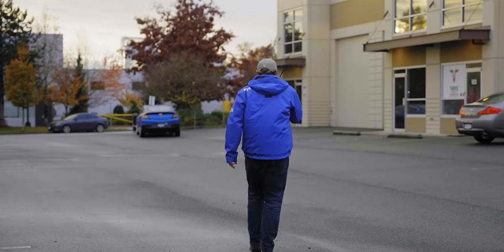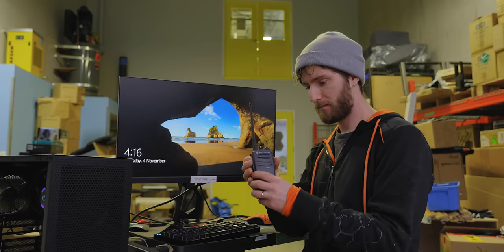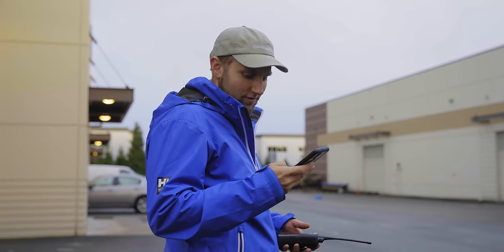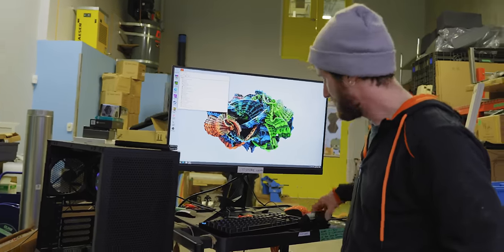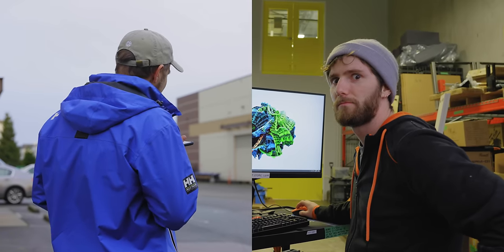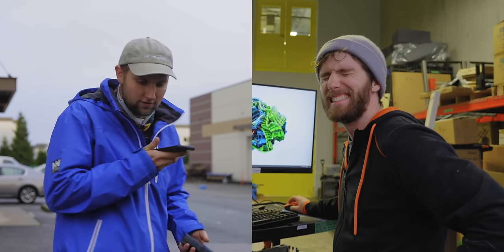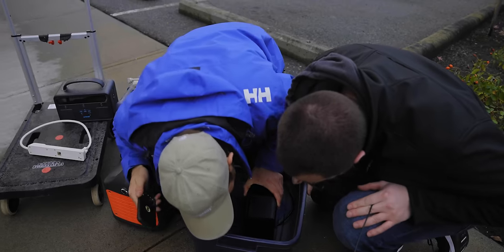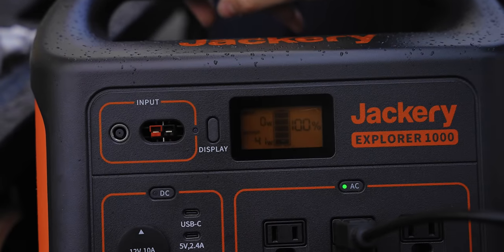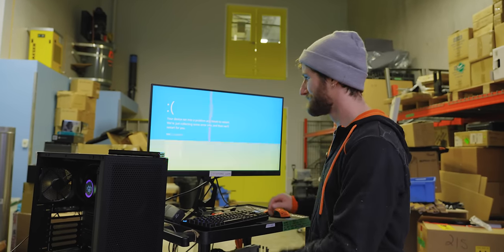I'm worried the cable got squished when someone drove over it. My walkie-talkie battery died. Someone — myself included — and another guy drove over the cable, so hopefully it's still intact. We check for LEDs on the GPU enclosure — LEDs come on and the GPU is definitely powered. Then my system locks up and the GPU shuts off again. Let's try replacing that one cable just to see.